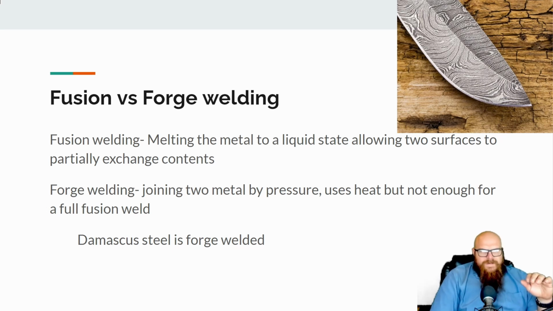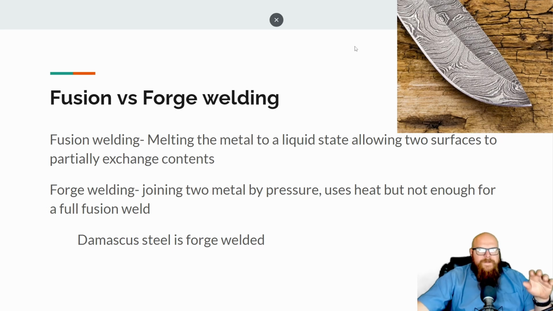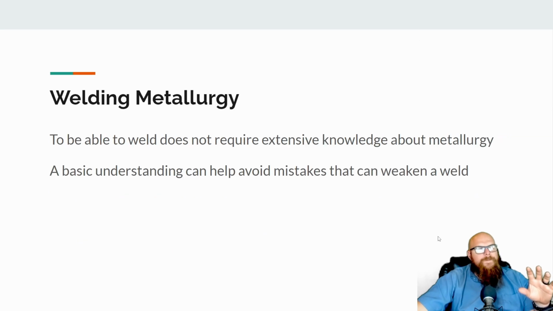But this process is more of an art than it is functional, because the fusion welding processes, the things that we've done in this class, are far superior to forge welding when it comes to strength and time. It's a lot quicker for us to do that than it is to forge weld something. But there are still some uses and some things there in understanding forge welding. It's just not something that we're able to do in this class.